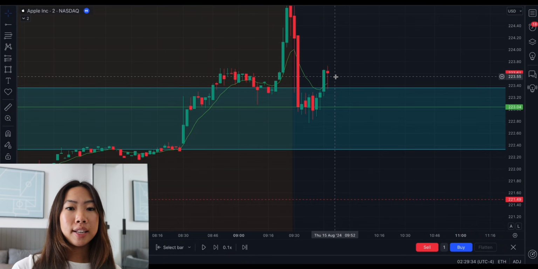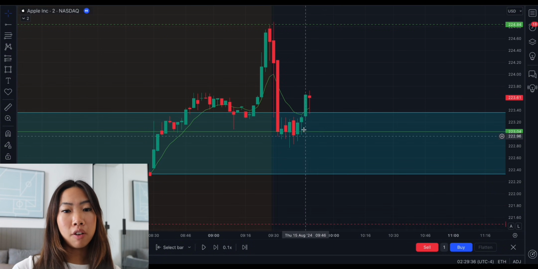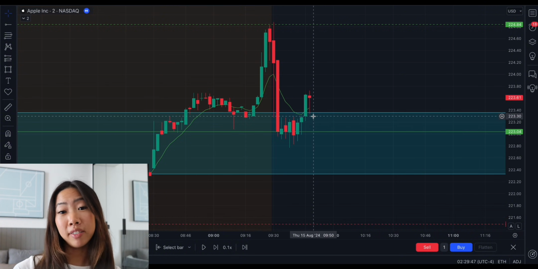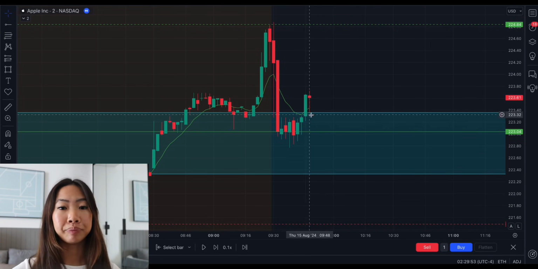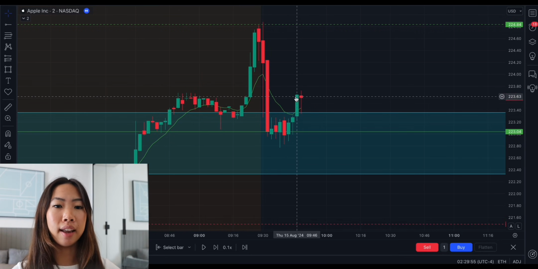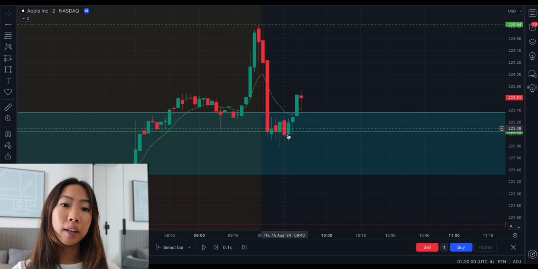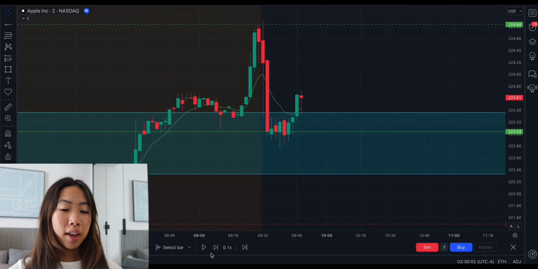So what I see here is that price has bounced off of this support area, has a lot of weakness. Price is not able to break through. We now have a retest, and price broke above this 9 EMA. Whenever price is trading above the 9 EMA, especially in a bullish move, that's added confirmation that that trend is going in that direction. So the next thing I see is that price is now over this 9 EMA. It has also broken above this support level. And so now I'm waiting for an entry.